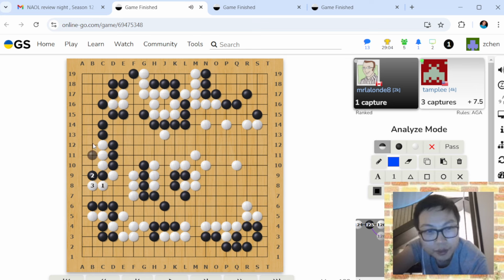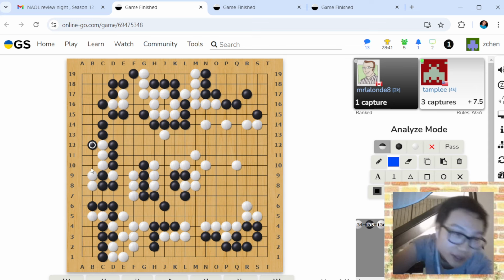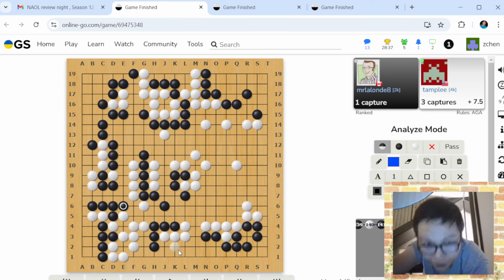Probably need to sacrifice the 3 stones here. When we have to save every one of our stones, it's very difficult to win as a result. See here, white tries to save the 3 stones on the side. Now the middle becomes very weak. Now white turns into the middle, tries to save the middle group, and then the left-hand side 3 stones have died already. And is white able to save the middle?